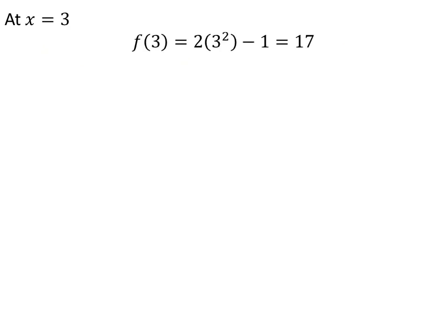Let us examine the function 2x² - 1 for continuity at x equals 3. The function is defined at x equals 3 and its value is 17. Now, find the limit of the function when x approaches 3.